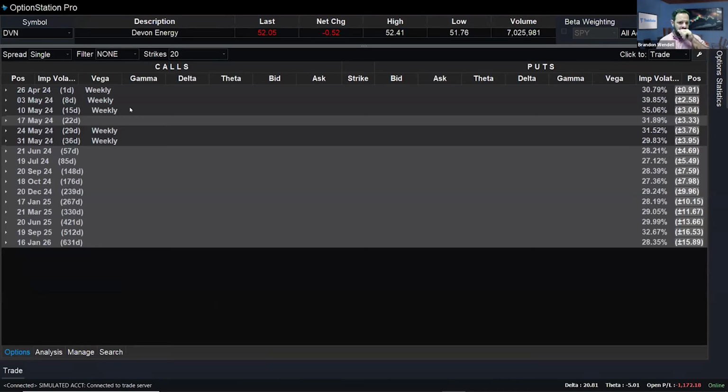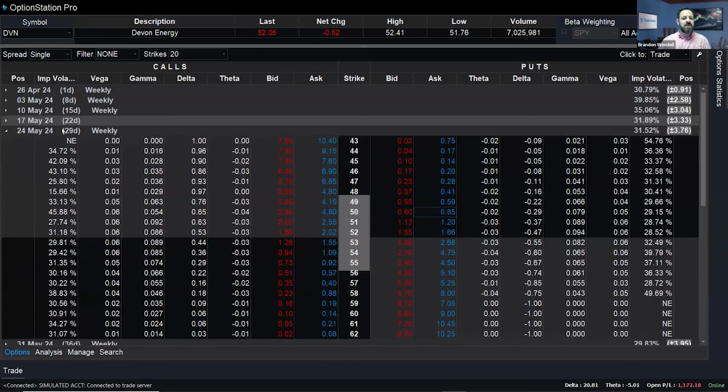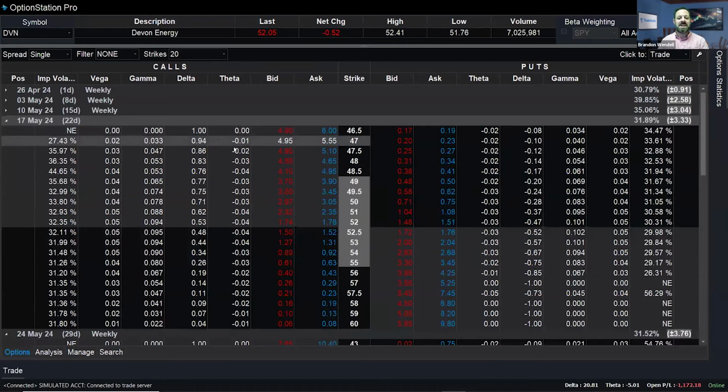Excuse me. Now I got to figure out how much time do I want? Well, if we go out further, again, you look at that theta, it's going to be smaller. If you go to the 30 days or less, the theta starts getting a little bit greater. So typically I'm going to be looking at smaller time frames, and it's a personal preference. You got to figure out what works best for you, what gives you the best opportunity.